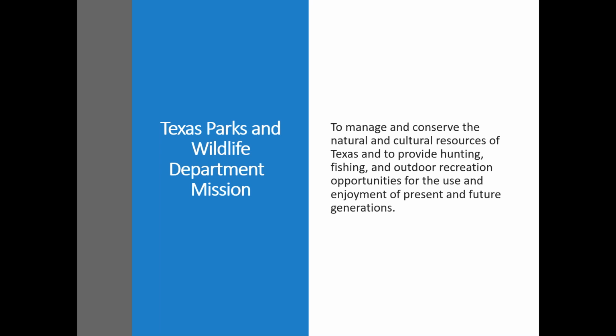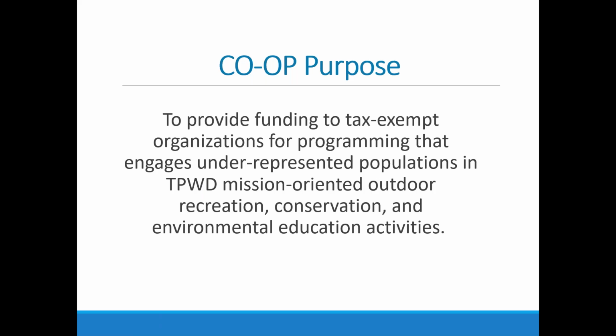present and future generations. The purpose of the co-op grant is to provide funding to tax-exempt organizations for programming that engages underrepresented populations, which we will define later today, in TPWD mission-oriented outdoor recreation, conservation, and environmental education activities. We do this by connecting underrepresented audiences to TPWD sites, resources, and staff.